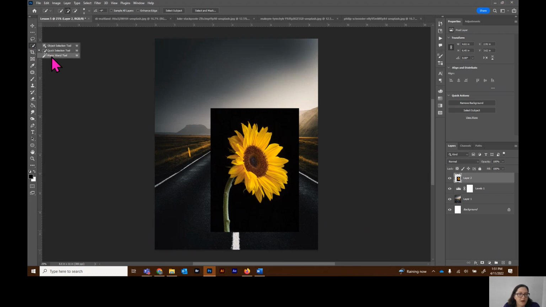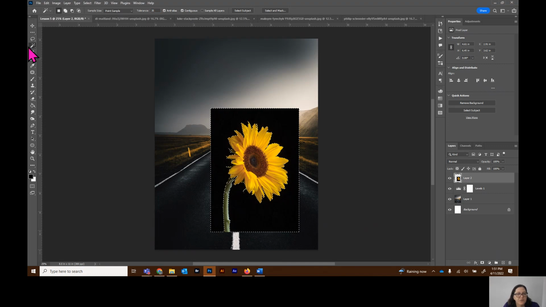So I'm going to come up here and grab my magic wand tool. One of the nice things about this being on all black is that I can use my magic wand tool and select the background. Now, my tolerance is up pretty high, so it selected even parts of the flower. I don't want that, so I'm going to take my tolerance down at the top on the option bar to about 35. 35 is a nice base number for this. And then when I click on it, you're going to see it selected even less.